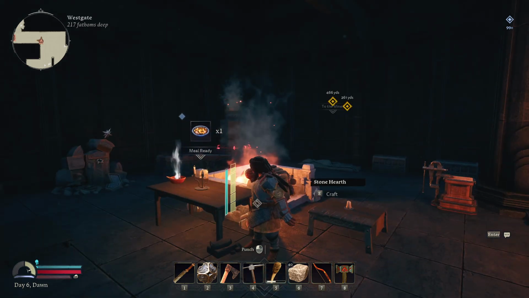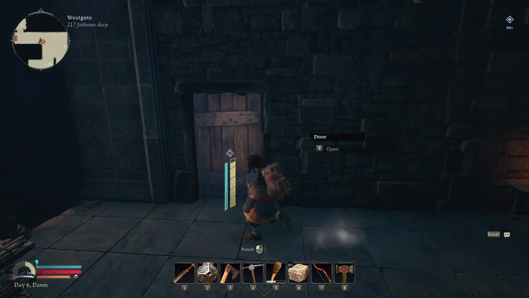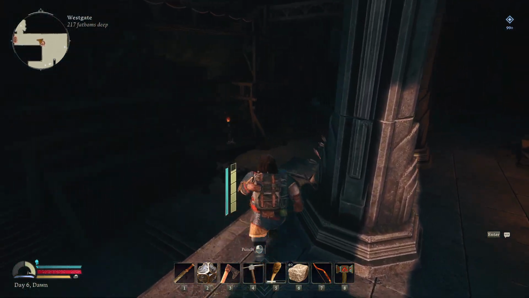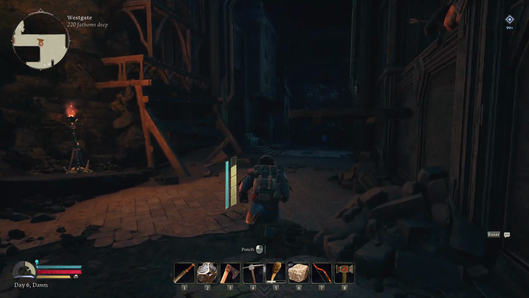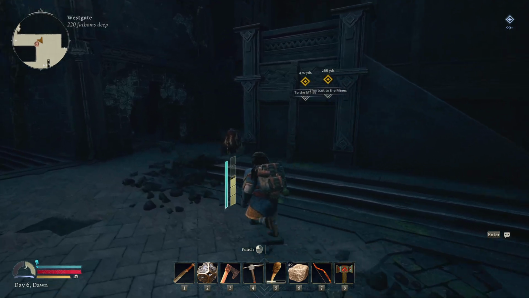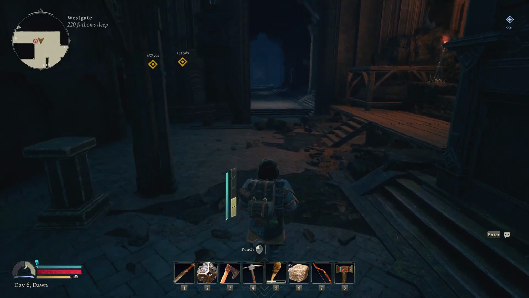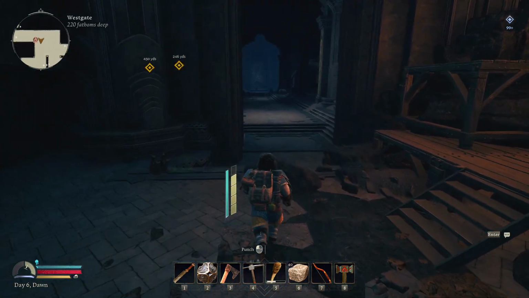Let's eat the meat stew. Perfect. That gives us, it didn't give us a well-rested buff. That's okay. So, we're going to run deeper into the mine today. Maybe keep an eye out for a new base. Maybe when we get to the new section, we'll build a base there. Oh, that was a crazy sound. I think it's just us aggroing this guy behind us.